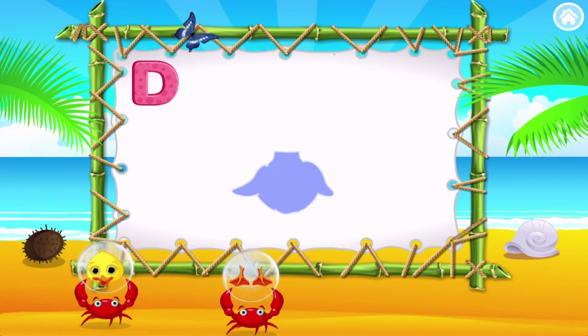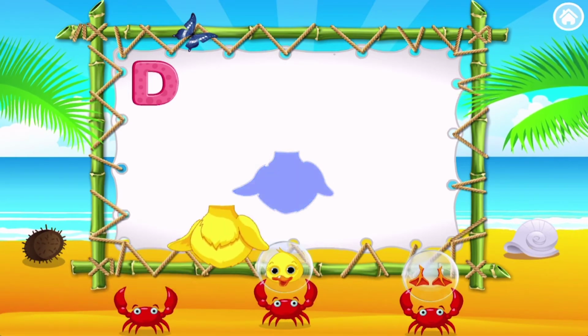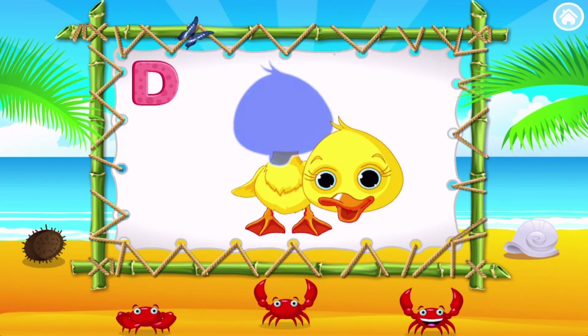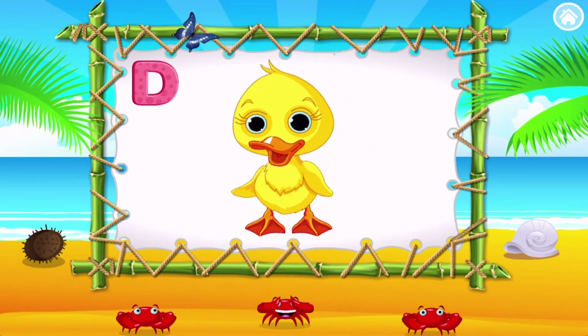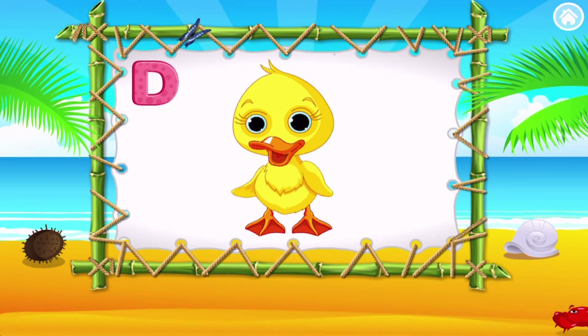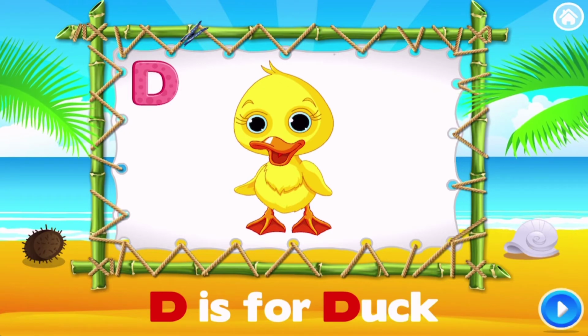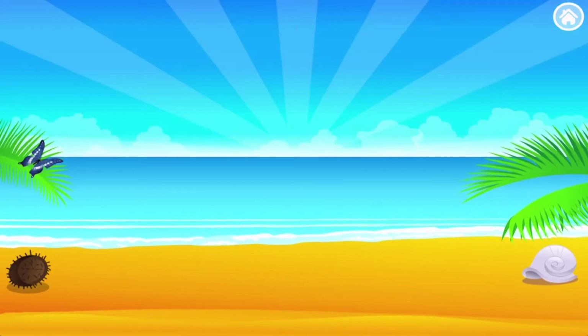Build the animal. That's it! Very good! Great job! Fantastic! D is for duck. Drag the pictures to the right place.